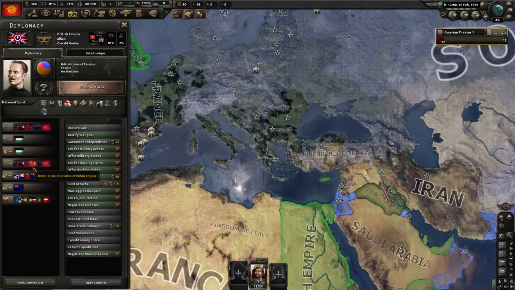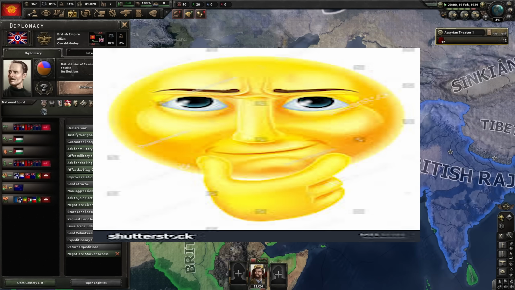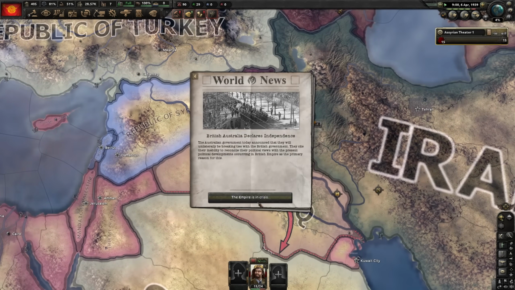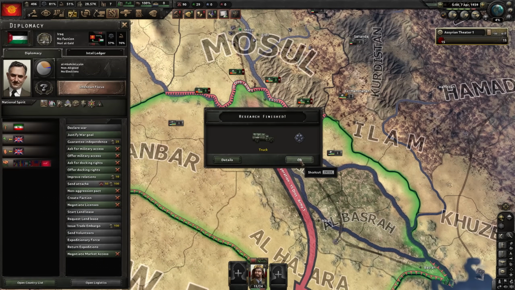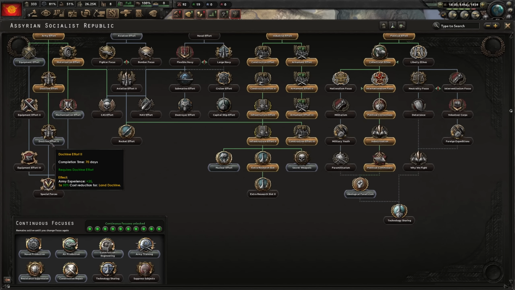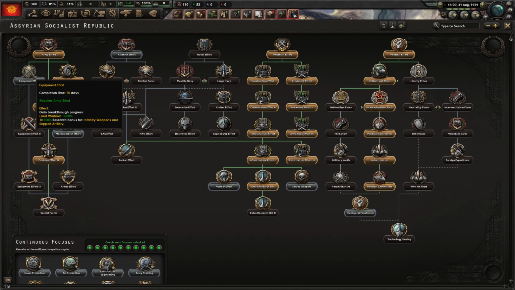Okay, so can the British territories break away? Or how is that gonna go? Alright, next we're gonna do doctrine effort. It's 1939, and I have not done a thing because I'm scared of attacking Iraq, which is guaranteed by Britain. I don't know what to do. Maybe I'll attack Syria instead? Alright, next we're gonna go doctrine effort 2. Alright, next we're gonna go equipment effort.